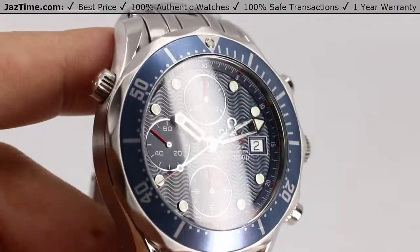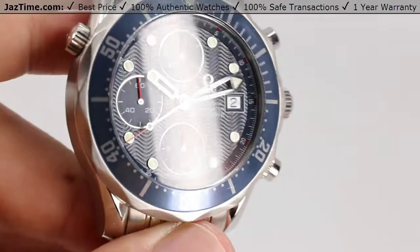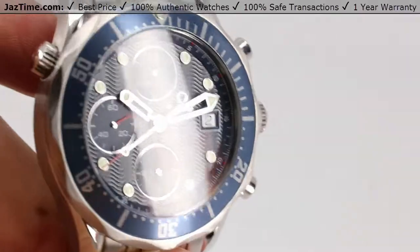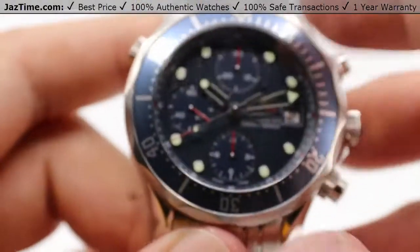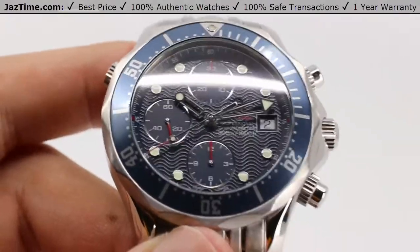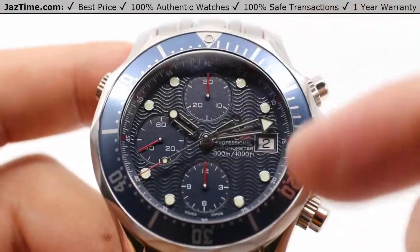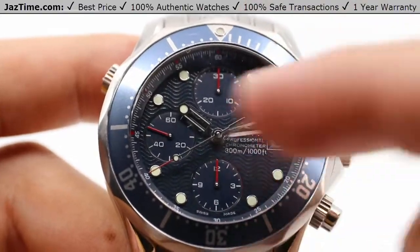If we look a bit closer at the inner part of the bezel, right where the dial meets the bezel, you have those minute markings permanently set. So if your bezel is rotated and you're using a timer — not using the chronograph — you can actually use that inner bezel as well to keep track of your minutes, where it says 60 at the very top. Note that this dial is a very deep blue; it's very hard for it to show up on camera without blowing it out. But if I angle it just right, you can actually see those waves, very reminiscent of the ocean. You can see the tiny print with Omega's logo behind those skeletonized hands, and loom markers with the applied index markers for all of the non-12, six, three, and nine hour positions.